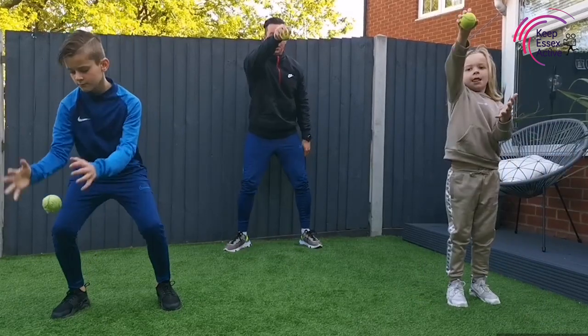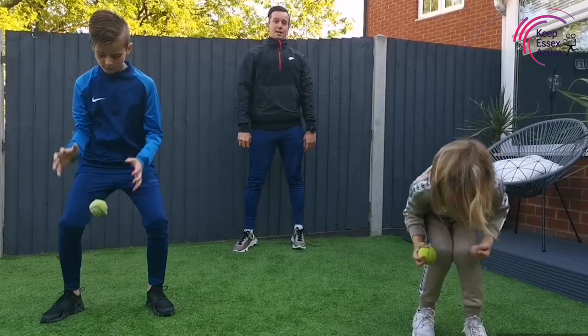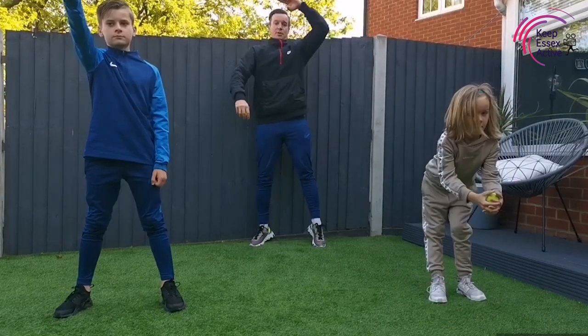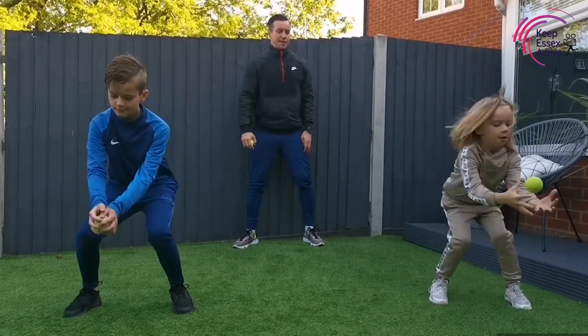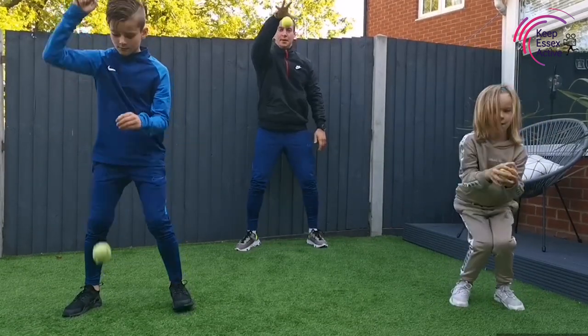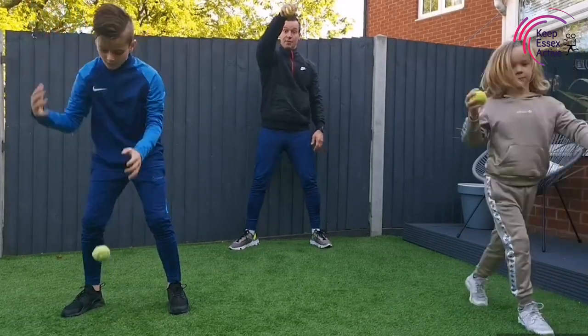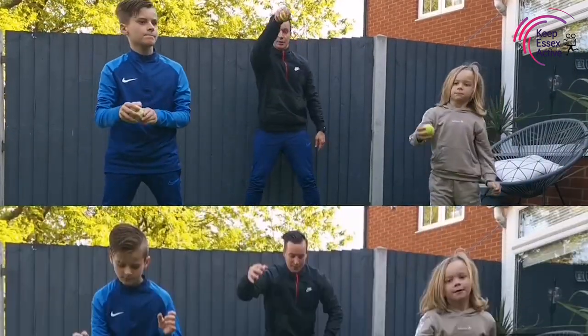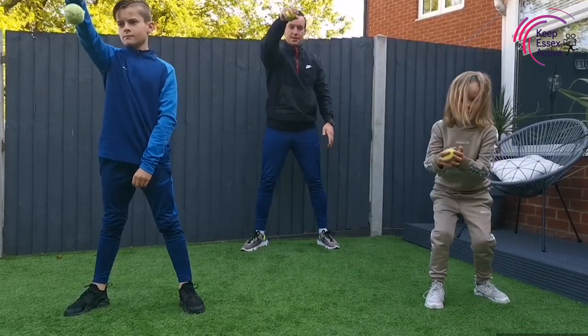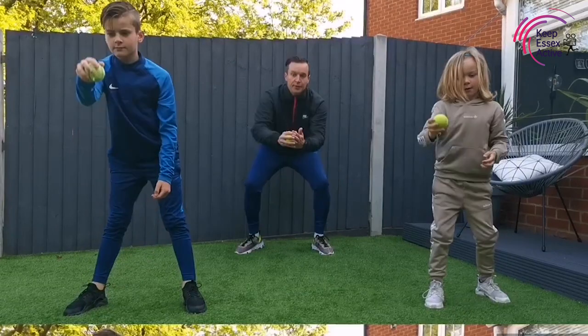Drop, bounce, catch. So we're going to need those knees to be nice and bendy. If we're straight like this, you might not even see me on camera. We're not going to be able to bend down. We need to be nice and bendy. See how many you can do. Can you challenge yourself to do 10 in a row? Use those big wide fingers to catch it. Drop it. Good.